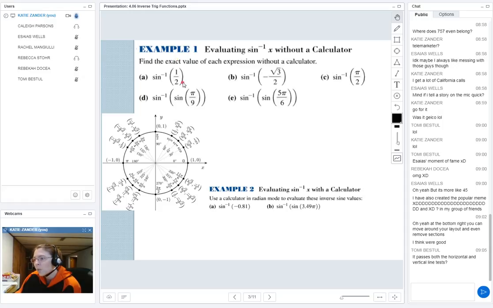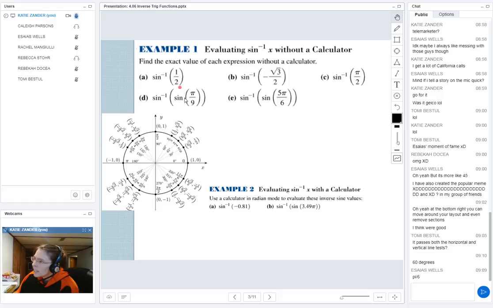All right, so how this is going to work is we need to evaluate the sine inverse of 1/2. So remember, sine inverse is between quadrants 1 and quadrant 4. So we're looking somewhere in here for our answer. And we're looking for where sine equals 1/2. So remember, in your ordered pairs, it's cosine, sine. So where exactly in quadrant 1 and 4 does sine equal 1/2? I see pi over 6.